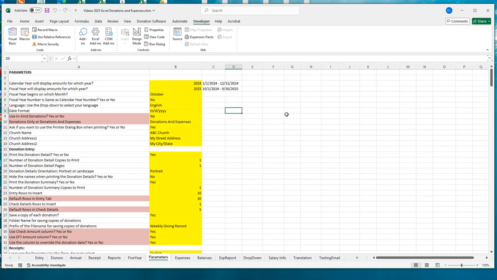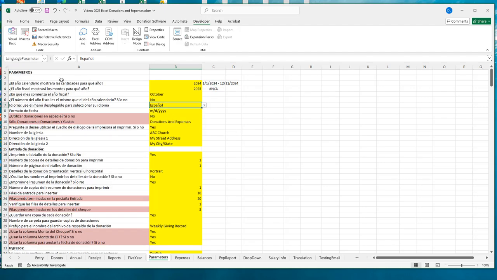But one of the most critical things for you to do, in fact, I say in the documentation, this should be the first thing you do, is to select the language. So yeah, the software does ship with English and Spanish. I have other translations available, but that's what it ships with. And so if you wanted to use the software in Spanish, then that's actually the first thing you'd want to do, is to pick the Spanish language, because when you do that, everything in the software changes.